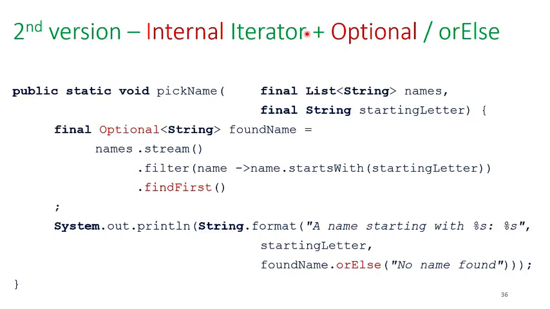No. So hold on, for the recording, your question is, what if instead of doing find first, my terminal operation is a collect, I take every name that starts with the letter specified, put them in, let's say, a list of string, okay? So at that point, you have a list of string. So how do you handle the potential of the list of string being empty? You just test for your list to be empty. But you will get, this is a very important point to understand, okay? It's subtle, but you will get out of your code a list of string, always. It may be an empty list of string, but it will be a list of string nonetheless.